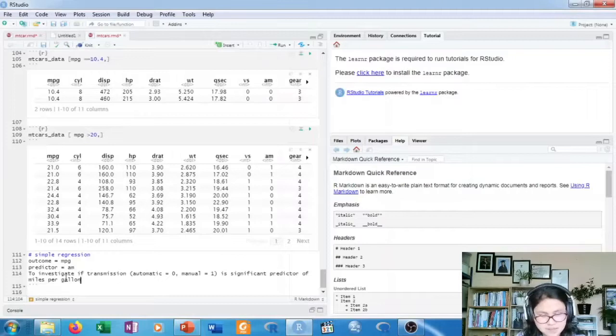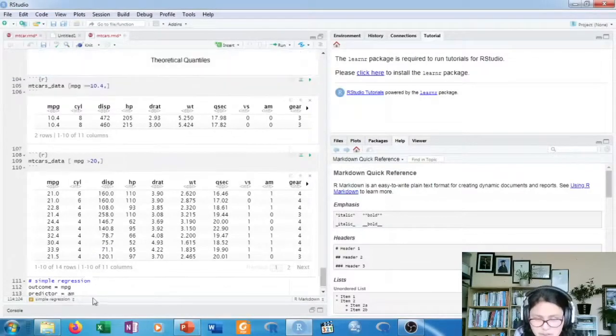So you can say whether automatic or manual is good for the miles per gallon on the fuel. I'm interested in this one because I have a manual car. So I want to know which is better.